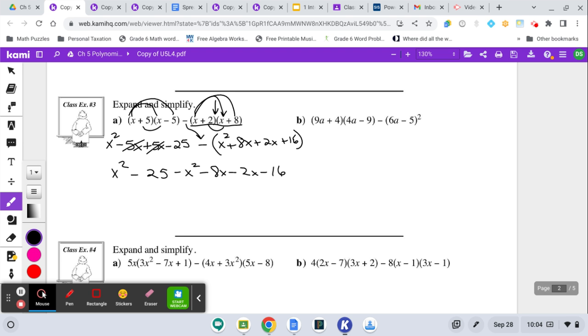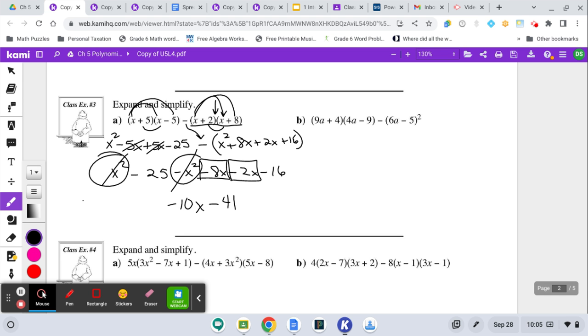Okay, now I'm going to lump them together. Combine your like terms. This one and this one, gone. I'm going to put my x's next, so negative 10x. Put those together, right? Like terms. And then you owe 25 and you owe 16, so you owe a lot. 41. There. You with it, Sophie? A lot of work, isn't it? This calls for perseverance. Don't quit me, okay? Don't quit.